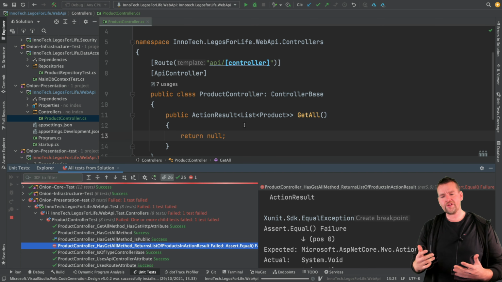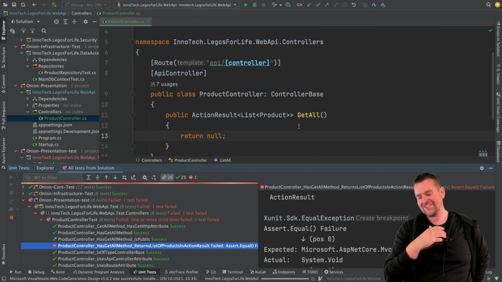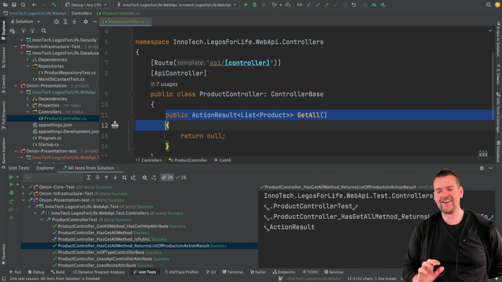And happy days. I know that was a long video, but I just want to show you guys how you can actually use reflection to kind of test getting methods into your code. The test is green, and now this entire line has been unit tested.